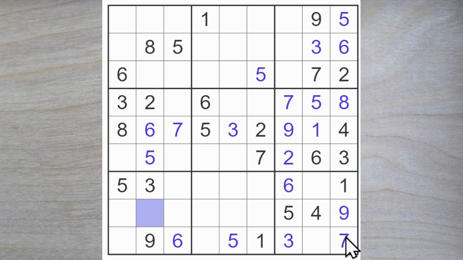Let's see the 7s. We now have the 7 blocking over. We found this 7 blocking down. One of these is a 7 blocking over. So a 7 goes here or here. We also need to find 2, 9, 8 for the column and a 4. This is a 2, 8. That doesn't make a lot of sense, and a 9, of course, must go in one of these squares. But the 8 and the 2, I have no idea. There might be something going on with the 7s and the 2s. We have 2 and 7 blocking here and here. So 2 and 7 must go in 2 of these 3 squares.